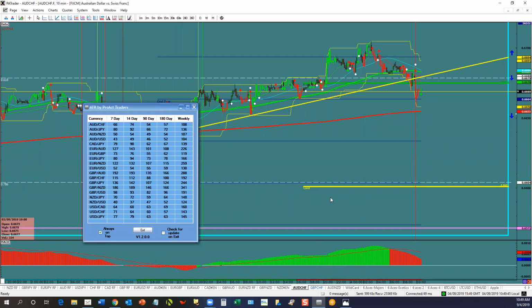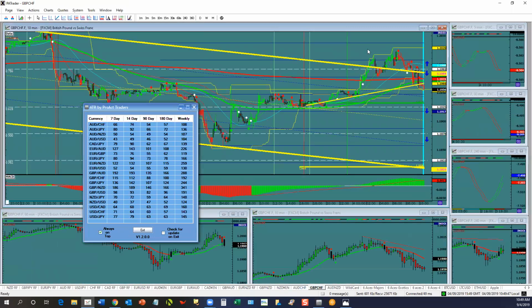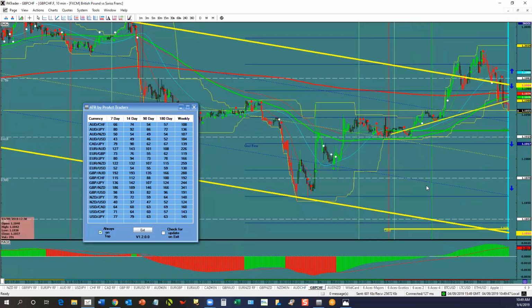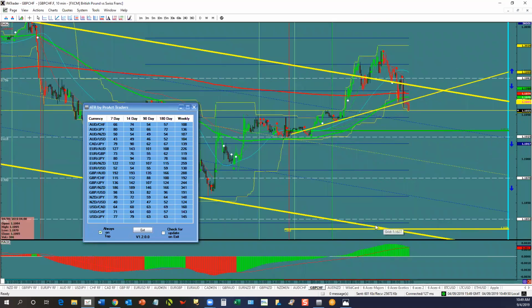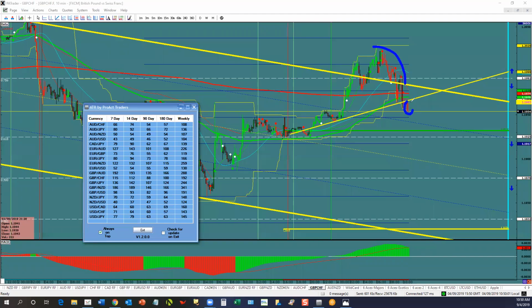All right, Pound Swissy. We're looking for this trade to the downside. Currently, the target is 1820 right now, and so we'll still be looking for that. That's a pretty good size opportunity at a false breakout. We're back inside here. It's just now moving, as you can see. So trade 1 is here, trade 2 is here, trade 3 is here. Pretty easy to see that one down to 1.1820 right there. And Pound Swissy has an ATR of 112 pips.